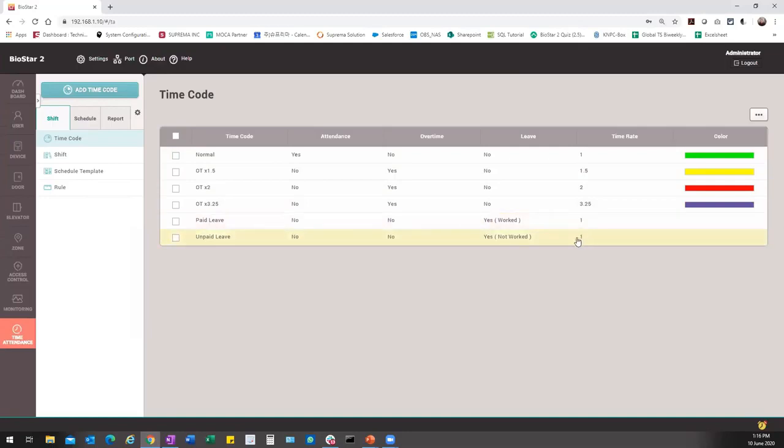It is not to be calculated. It is not going to show as a time. It is just only to show that each leave is 1 per day. It is not as time, okay. Because when you have a leave, it's not that you have a 2 hour leave. You are having the full day leave, right? So when you get a leave, I will show you that at the end. When you have a leave, it is for the day. It is not for a portion of the day.